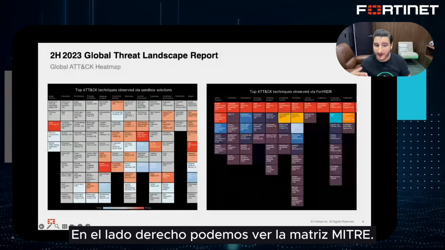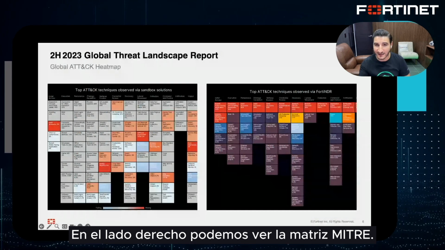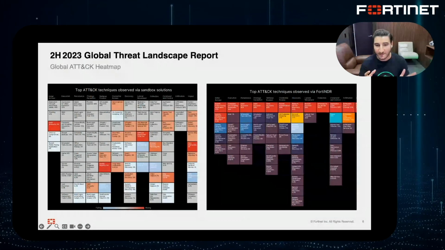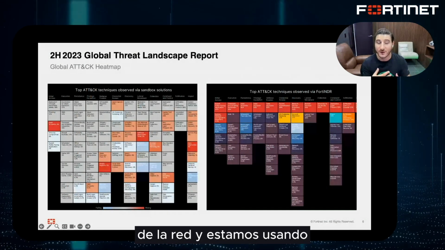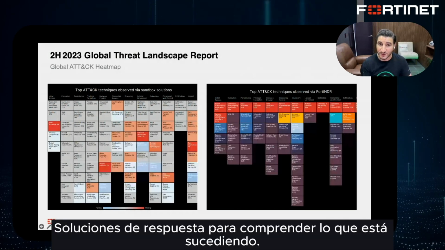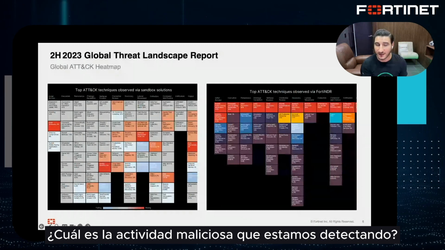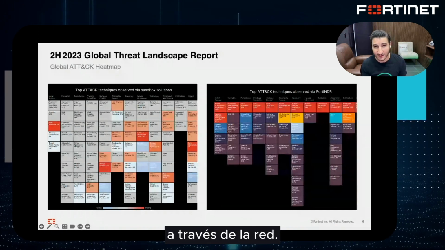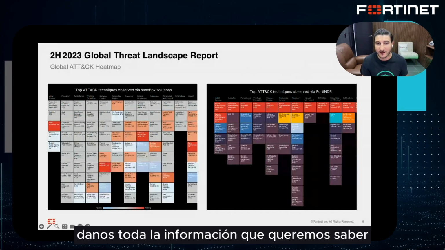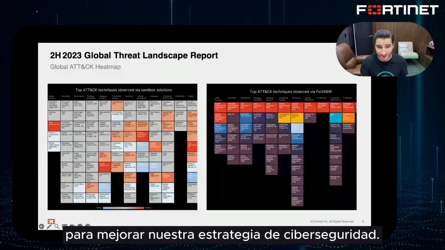And on the right-hand side, we can see an attack matrix where the source of the TTPs is the network, and we are using network detection and response solutions to understand what is happening and what malicious activity we are detecting across the network, right? So these two different sources of data give us all the information we need to improve our cybersecurity strategy, right?